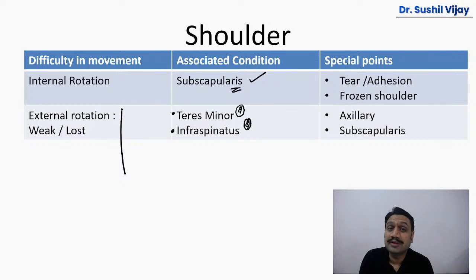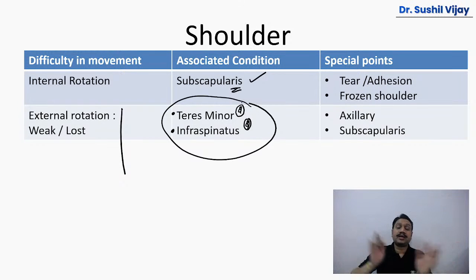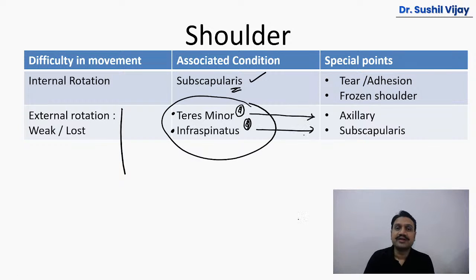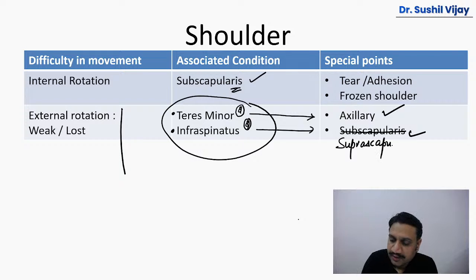All right. So again, what is the trouble? If you understand this very, very logically, if in your exam they say that the patient cannot do it, that means there is a tear to both the muscles. Both the muscles are getting nerve supply from different nerves. So if there is an absolute absence of external rotation, that means there is an injury to what? Rotator cuff. That's a trauma. And if there is a weakness, if partial possibility is there, then either the axillary nerve is damaged or the suprascapular nerve, okay? So most commonly asked will be your axillary.